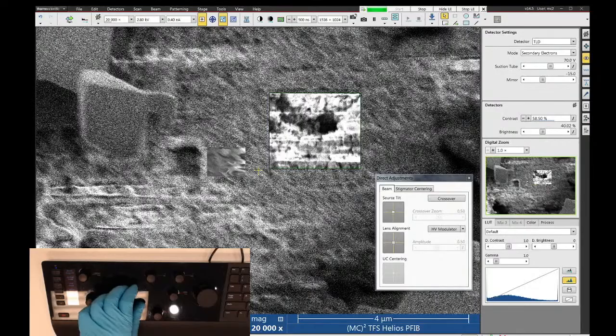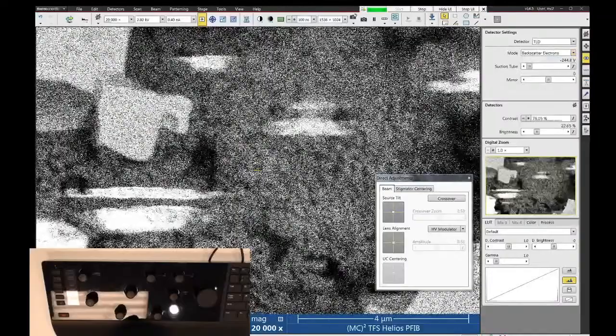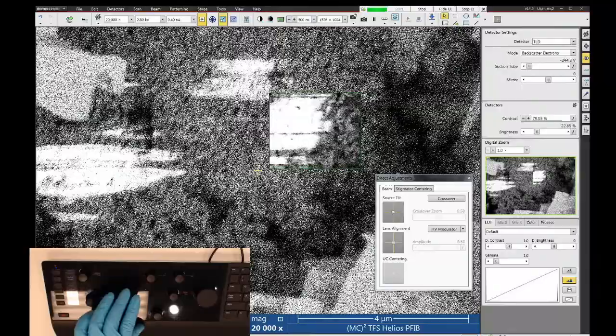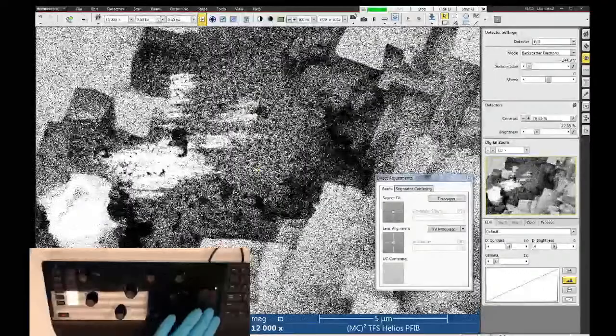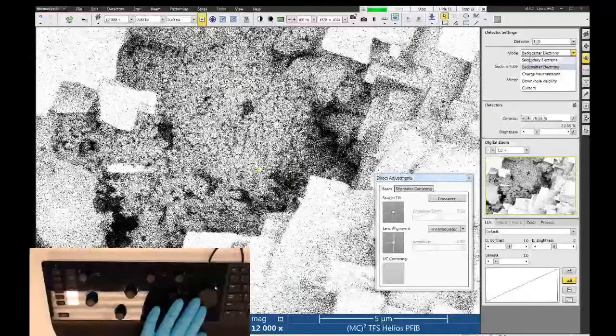So the idea is that in this type of sample, the low energy secondary electron signal that we're using is affected by this charge buildup, but the backscatter signal is not. So if I switch to backscatter, of course it's not going to do what I want. So maybe I should probably drop my voltage down a little bit. It always happens, trying to make a demonstration and then it doesn't do what you want it to do.